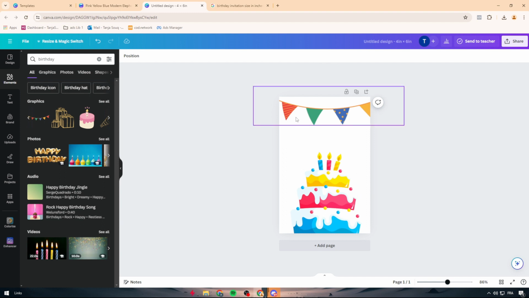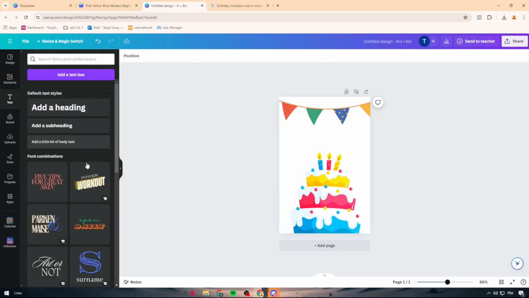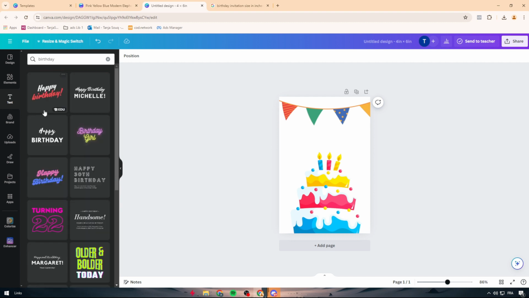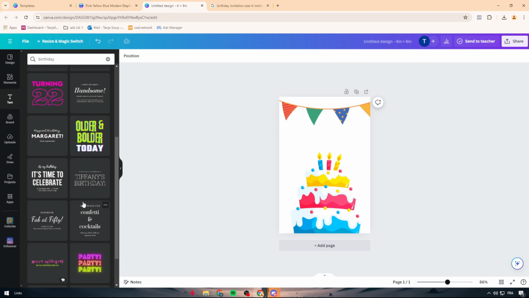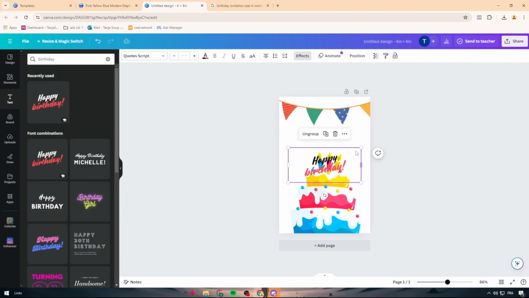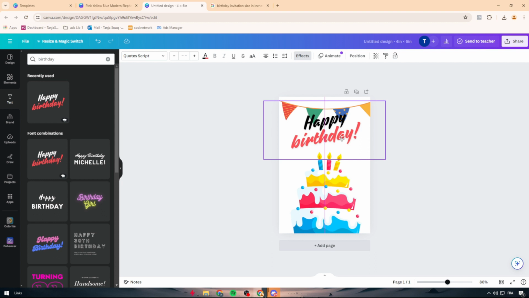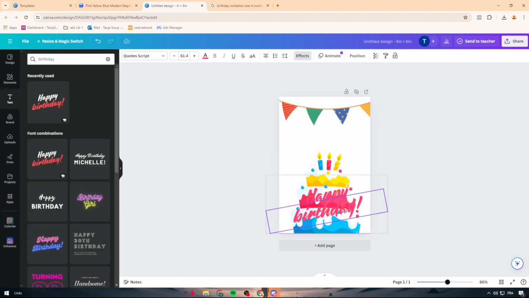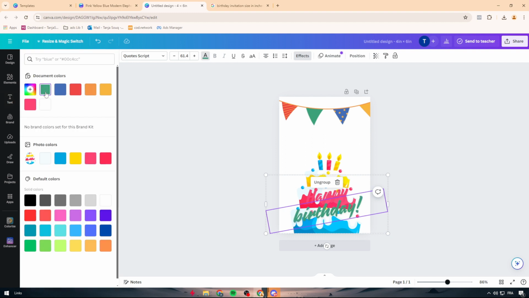Alright, here we can also add simple text, so we can have here a text. We can use for example birthday, and yeah, this is something that maybe you would like to use. So there's here a lot of things that could be used for birthday. So happy birthday, that's perfectly good. Now we can change the colors to be whatever we want. For example, if we want it to be pink, orange, whatever I would like it to be, I will find the exact colors and put it here. So the colors should be something else.